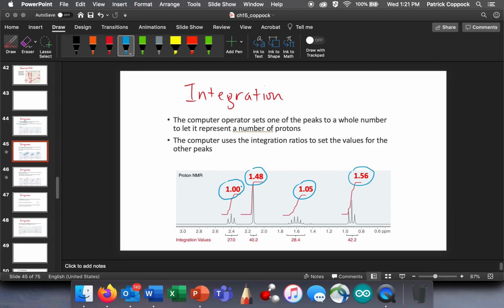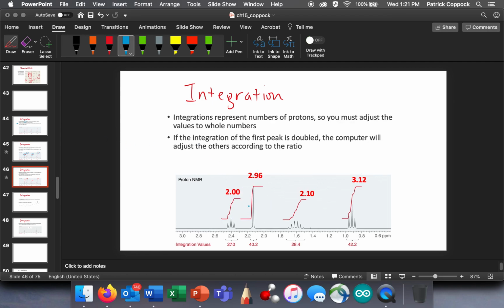So what will happen is this is what you'll do, is you'll take these numbers and you'll multiply them all so that you get whole numbers, right? And it looks like if I multiply everything by 2, watch, if I multiply everything by 2, then this is going to go to 2. This is going to go to, can you see that's basically 3? Okay, what's this number? It's basically 2. And this number is basically 3, okay? So you're going to keep doing that until you get whole numbers for the areas under the curve.